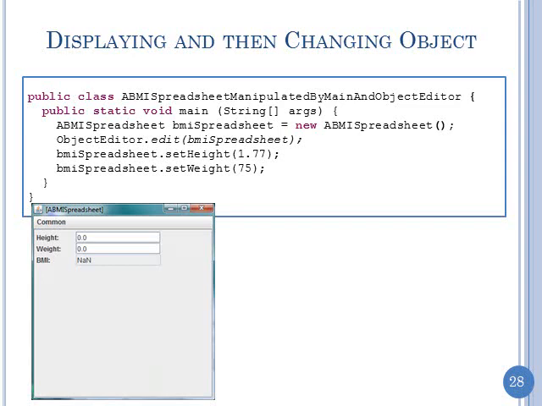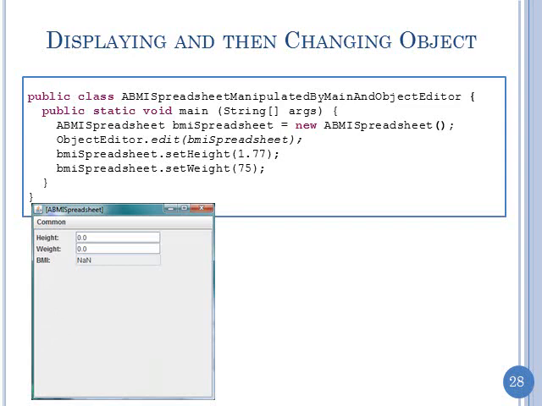Then after object editor.edit, you said BMI spreadsheet.setHeight 1.77, BMI spreadsheet.setWeight 75. Okay? But nothing changes here. Why not? Okay. So that setHeight and setWeight were called by your Java program.